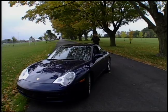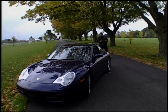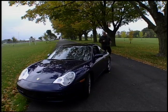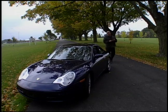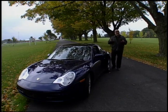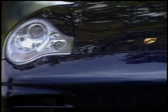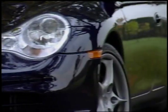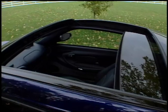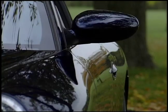In 1906 they start having this race in Sicily called the Targa Florio. In 1922 a Porsche-designed car called the Sascha wins Targa Florio. Through the 1960s and 70s Porsche begins to win Targa Florios with the Carrera, then the commemorative edition Targa. You could be excused if you thought that Targa meant open-top motoring, but really what it means is 'shield' — as in the shield of Florio.